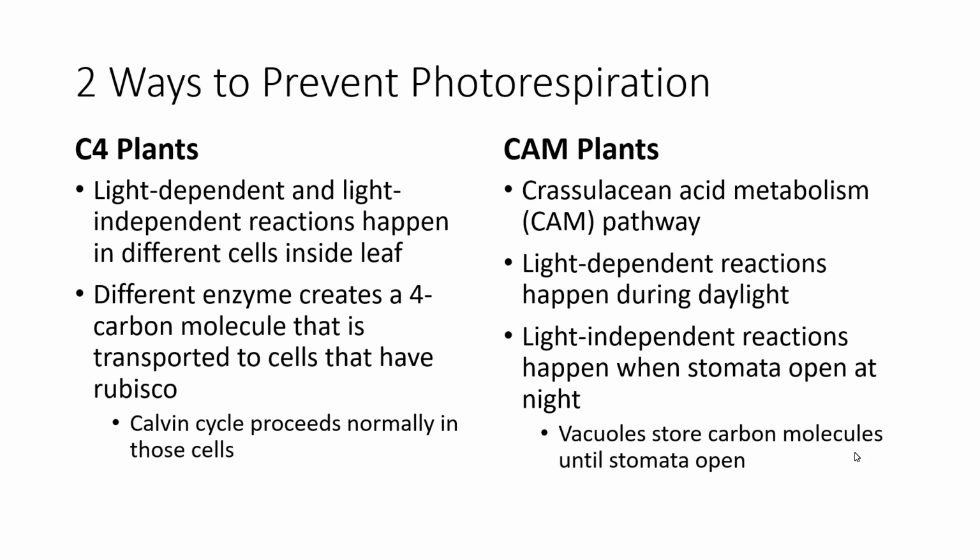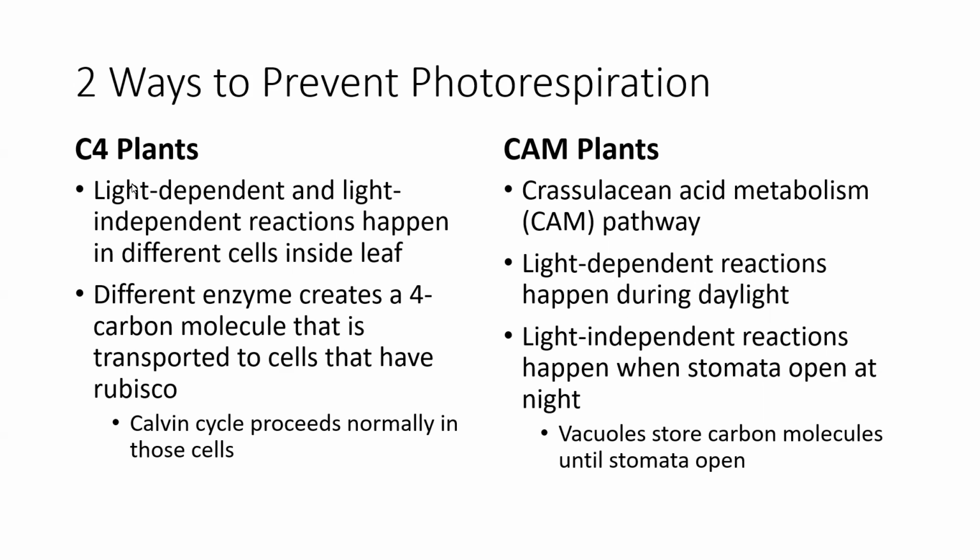And then when the stomata open, and carbon dioxide is allowed to diffuse in, oxygen can freely diffuse out, those vacuoles give up those carbon molecules so that the carbon can then bind in the Calvin cycle and do its thing. Okay, and then the Calvin cycle proceeds normally. So those are the two exceptions, just very few plants. Some cacti do this. I think a lot of grasses do C4, grasses in really dry places. But most plants, all your house plants, most crop plants are C3 plants, okay?